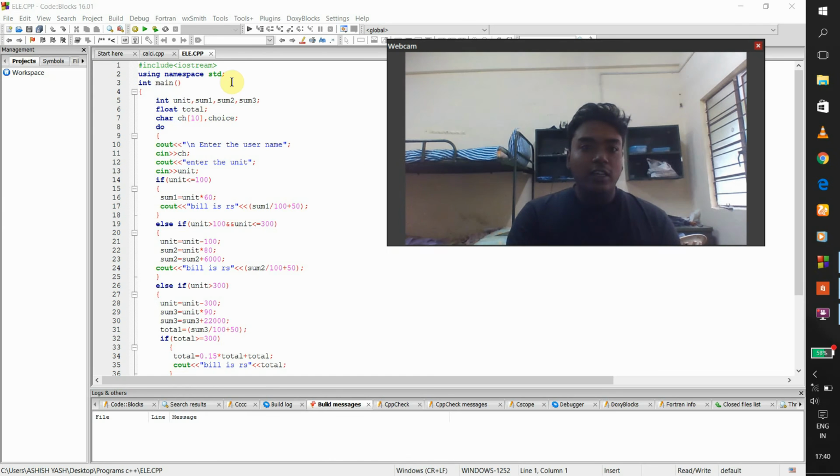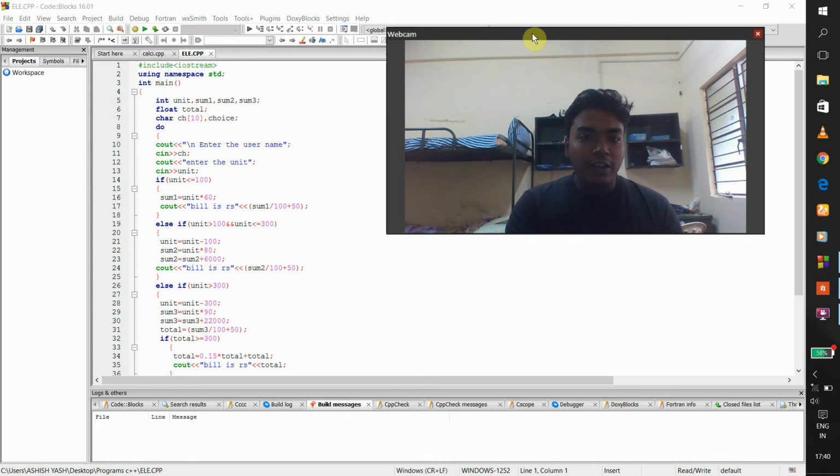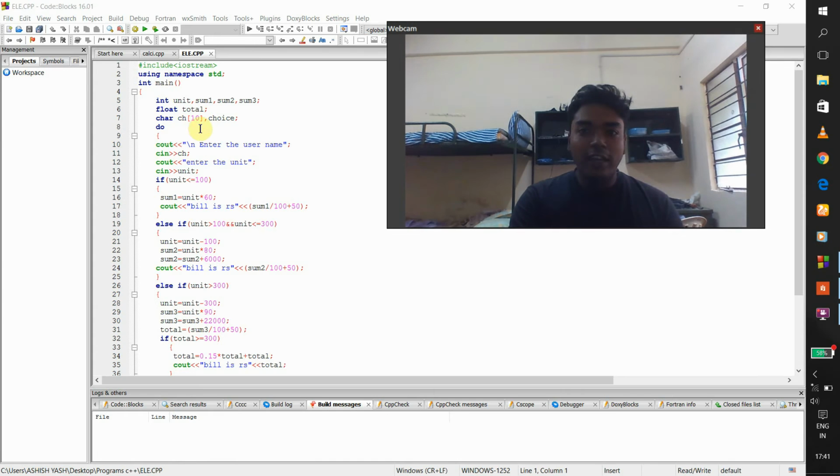This includes the header files, as you can see: hash include iostream, using namespace std, int main. I have declared int unit, sum1, sum2, sum3, and I have taken the float data type for declaring total, and a character.